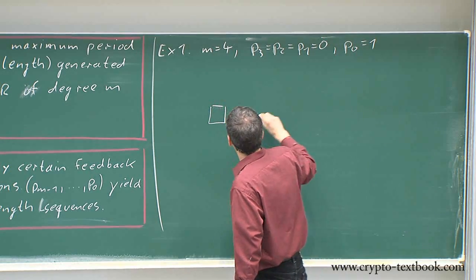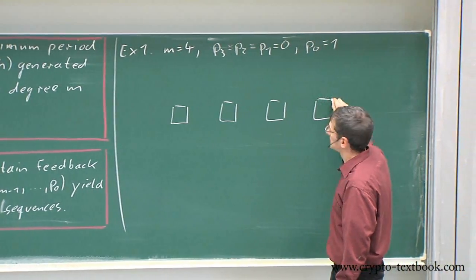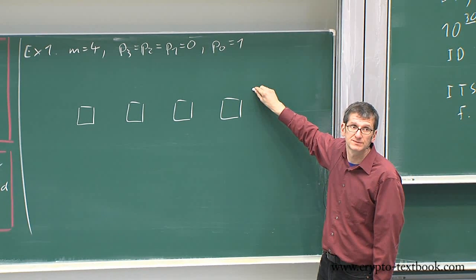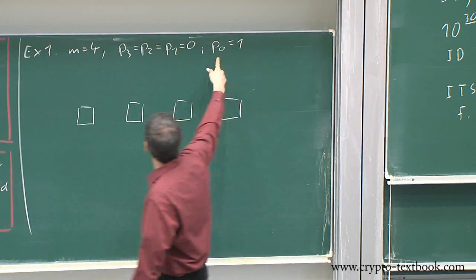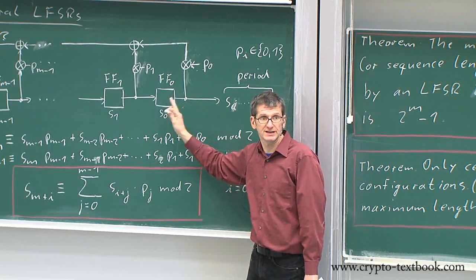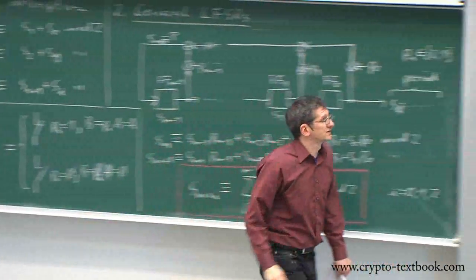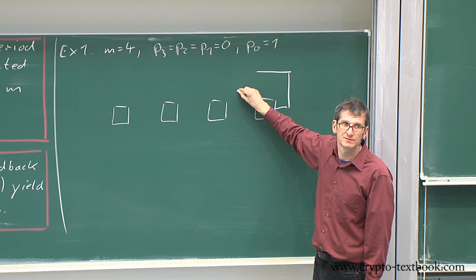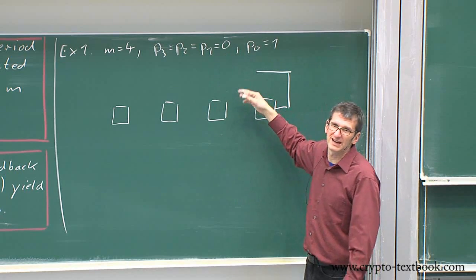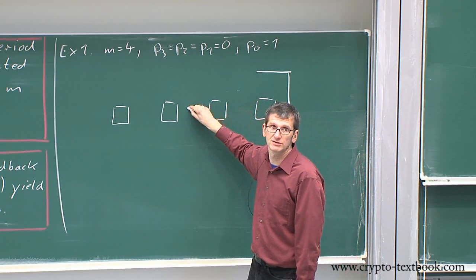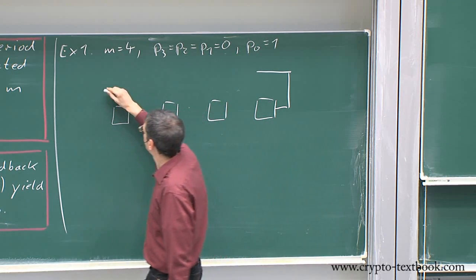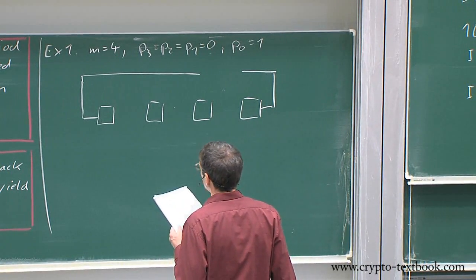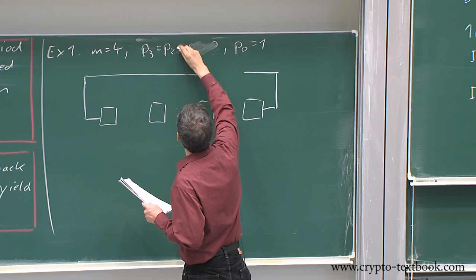That means I do a very quick and dirty drawing here, not as elaborate. So if m equals 4 flip-flops, what about this switch here? Is it open or closed? Any ideas? Closed. Why closed? Well, this is P0. It's at this point here, right? It's the rightmost, ganz rechts, right? And if it's equal to 1, it's a closed switch. So this one gets a closed switch here. Okay. What about the next one? Is it open or closed? This is P1. It's open, right? And I don't even have to draw it here. I don't have to draw an open switch. What about P2? Open or closed? Open. P3? Open. Okay. Oh, I'm sorry, right? I was off here. P0, I'm sorry. This is equal to 1.